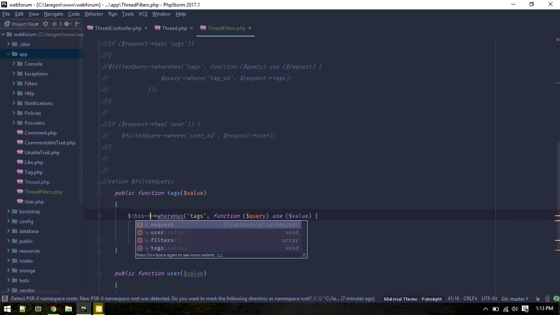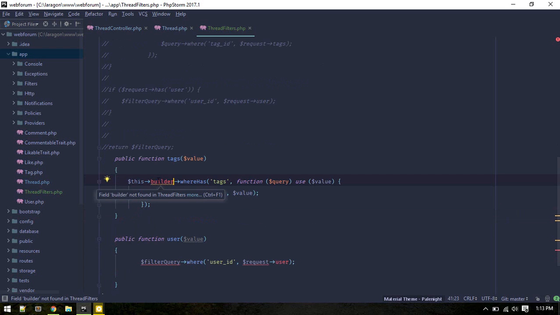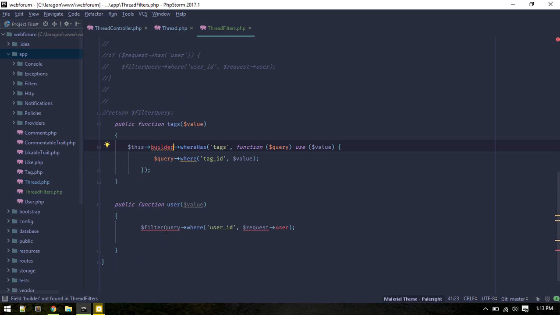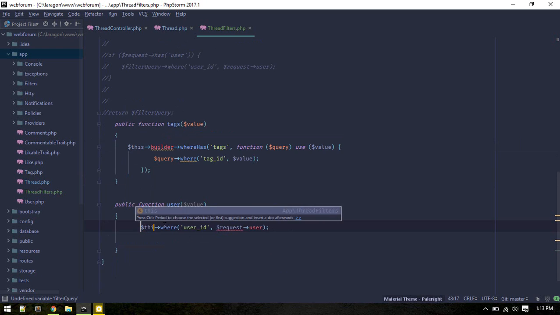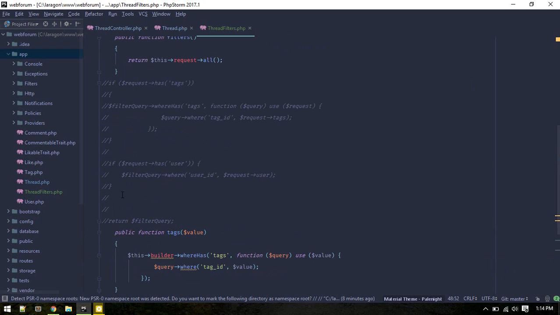This builder will be the Eloquent query builder, which we haven't defined yet. Okay, so the function is set up.